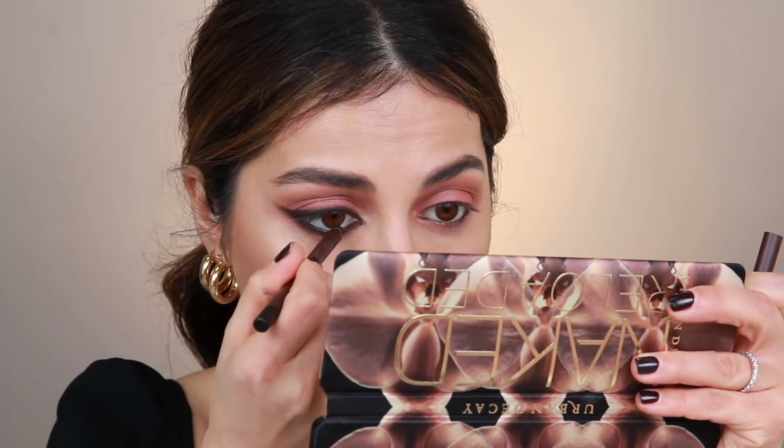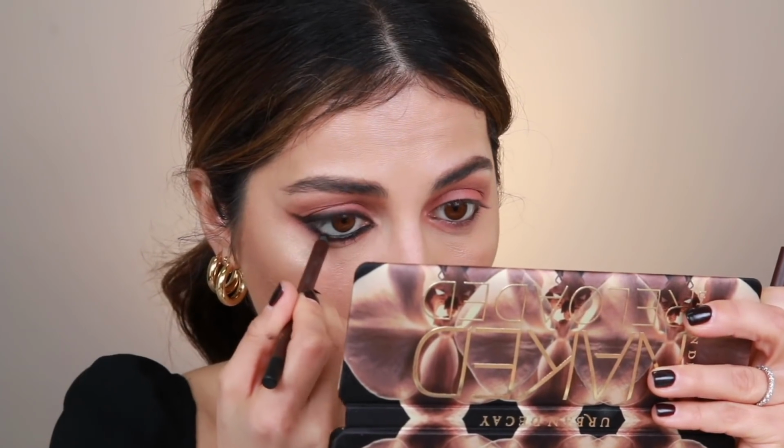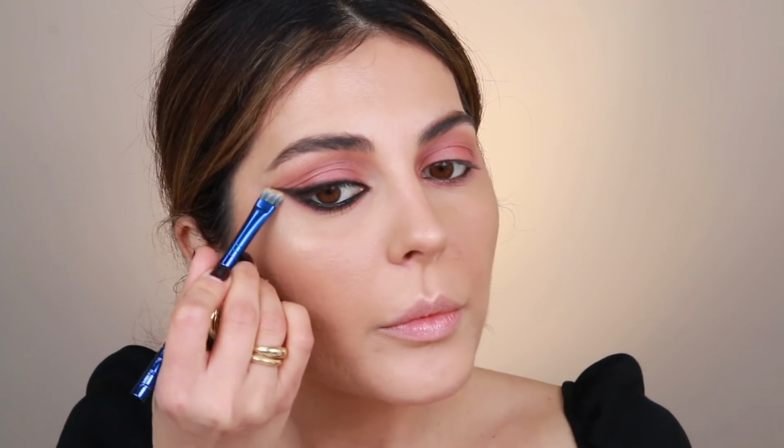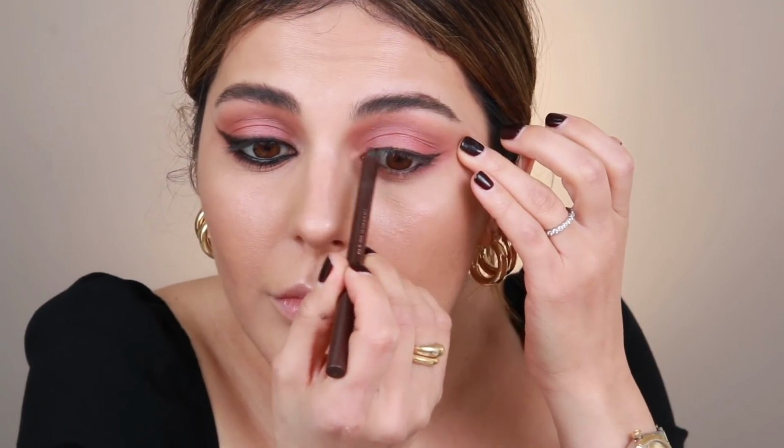I love it. I feel like I'm gonna switch my liner now and use a black on the inner rim because I want this to be super dark. So the black one we sell individually. So if you wanna try the formula, this is a good one to start with. I like how dark that is. I'm gonna grab a little bit of my foundation and just clean up. There we go. Okay, I'm gonna quickly do this side and we'll move on to the mascara.